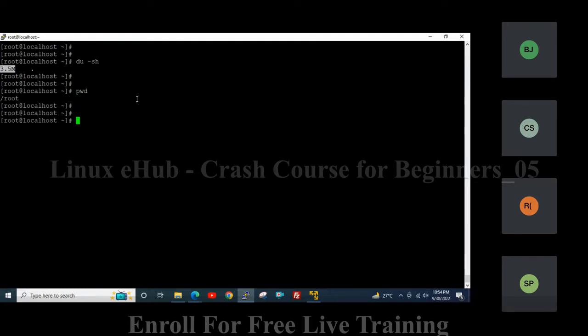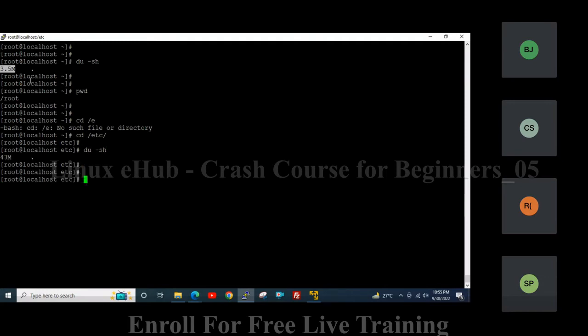If we change the directory to /etc and again check du -sh, it is 43 MB. So it only displays the summary in human readable format, which means it is displaying in MB.